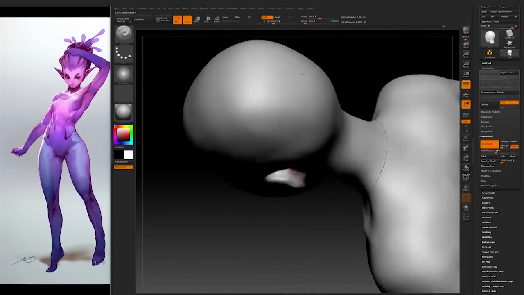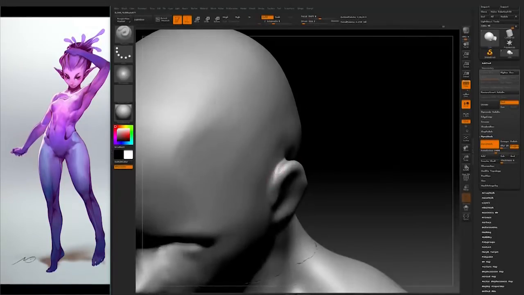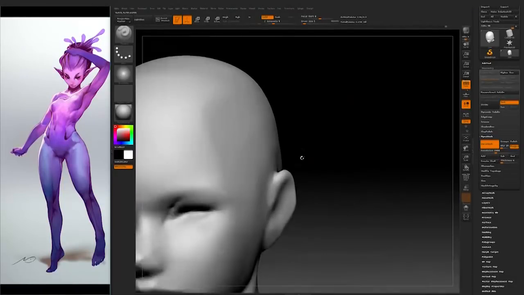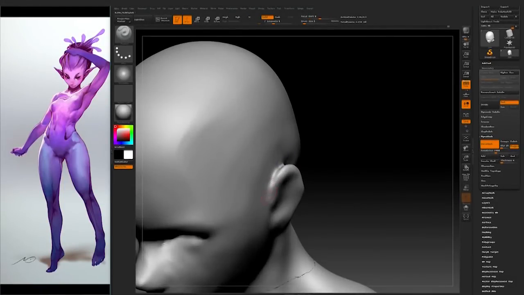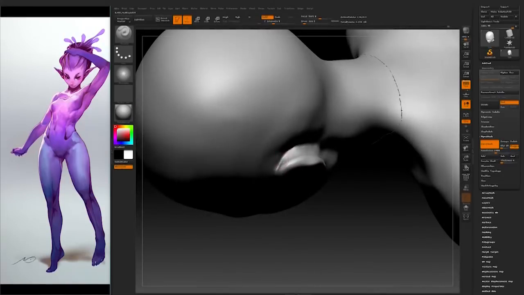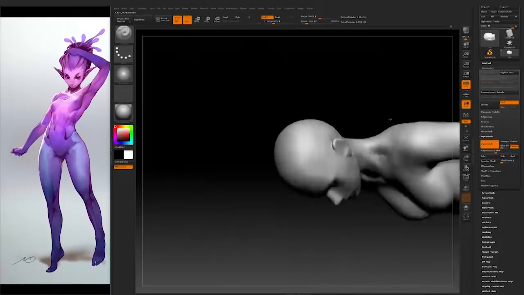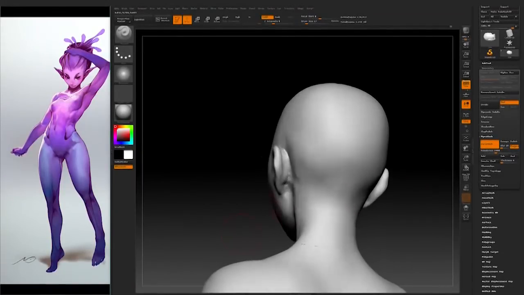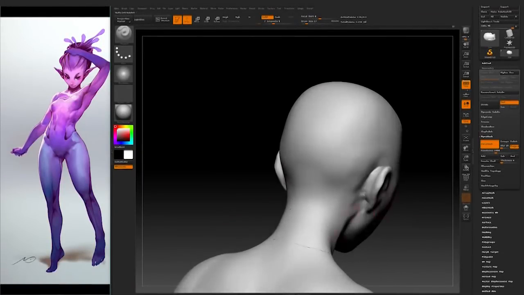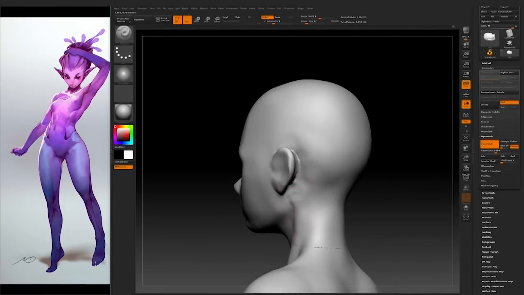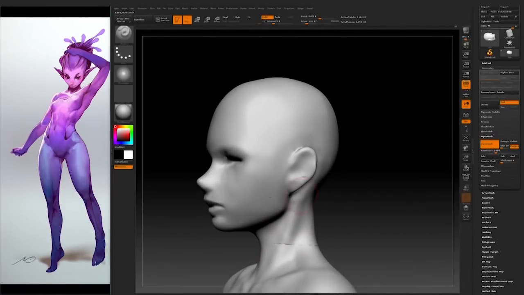And then, of course, when you do that, where you extract it on the edges, it's going to be very low res. So it's good after you do a move like that to subdivide again, to dynamesh again, so that it'll add more polygons behind the ears, so that you can actually dig in like this.